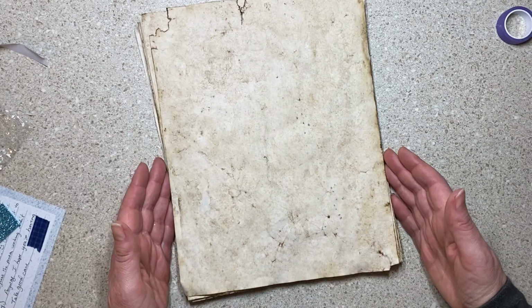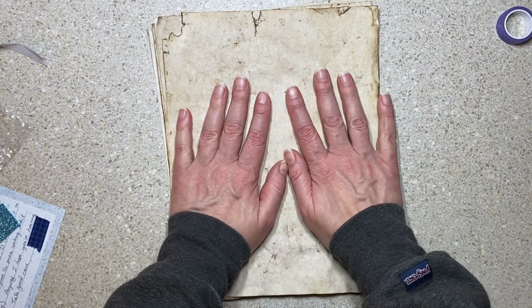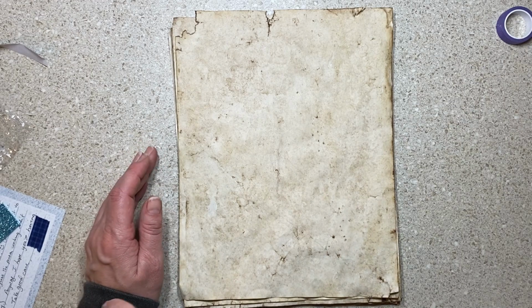If I had been at home, I would have used a cookie sheet that's bigger so the edges can get in there all the way and you don't have to fiddle with them, because I had to fiddle, to move things around and it sticks. And then I just dumped the grounds right on top.